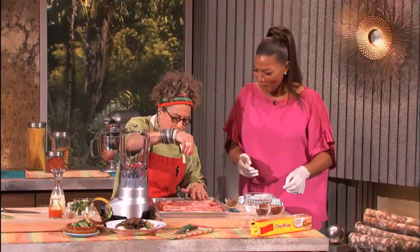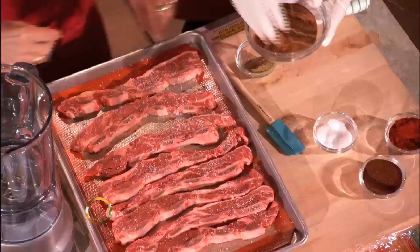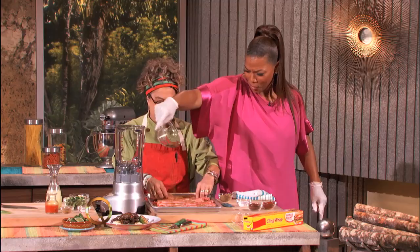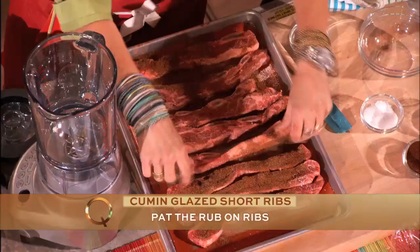Ancho chili. I don't trust you. Oh yeah, that smells good. I'm going to salt all these — I want to salt really well to make sure they're salted. Mix that and put that all over these. All over — don't be afraid. That's good. Oh, that's really good. It's getting there.